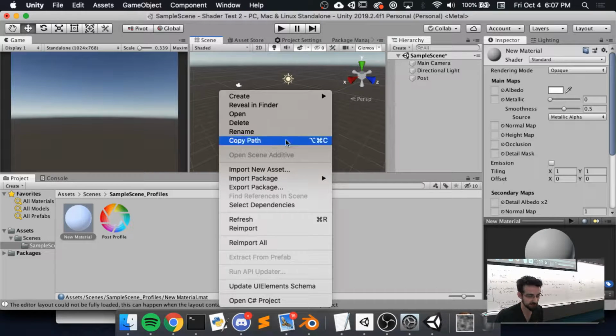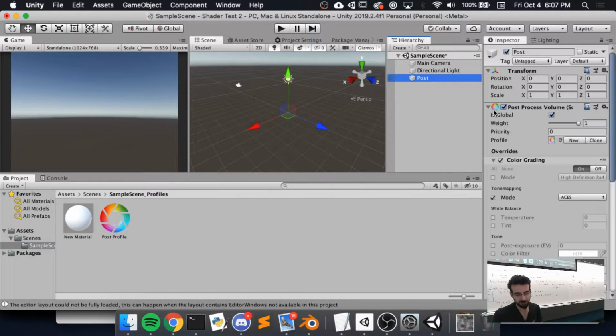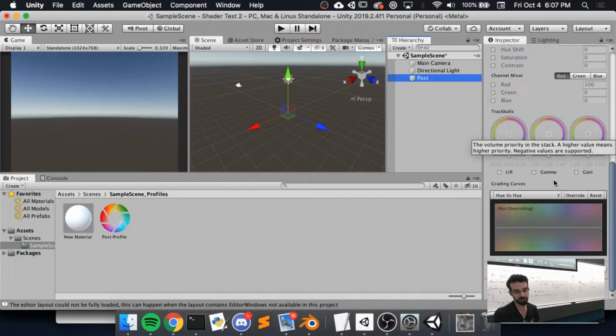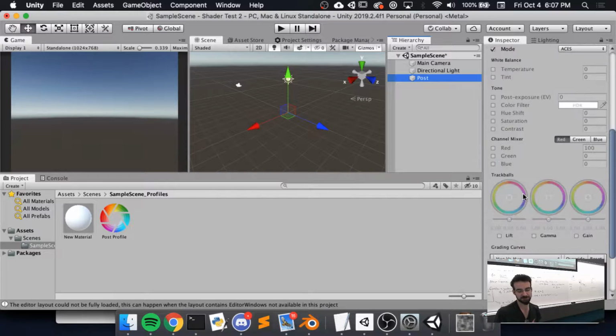Let me actually show you what this means. So now in our post-processing, we've added color grading. Before, it would give you an error saying, you're not in linear space, you're in gamma space, so the colors aren't going to be quite right. And you also couldn't modify the grading curves. We're not going to modify the grading curves, but you can modify a bunch of stuff. You can make it really green or something. You can modify the color things. The biggest ones I use are generally here, or these.